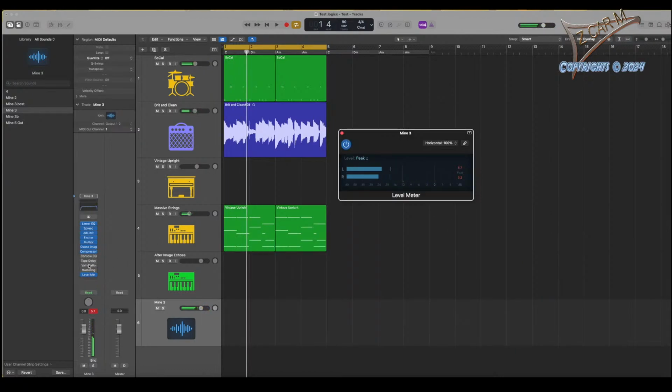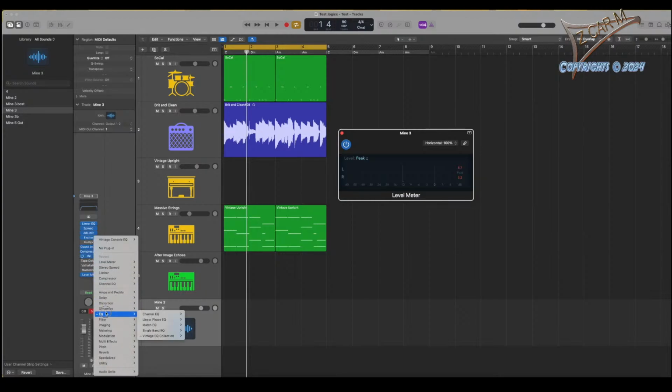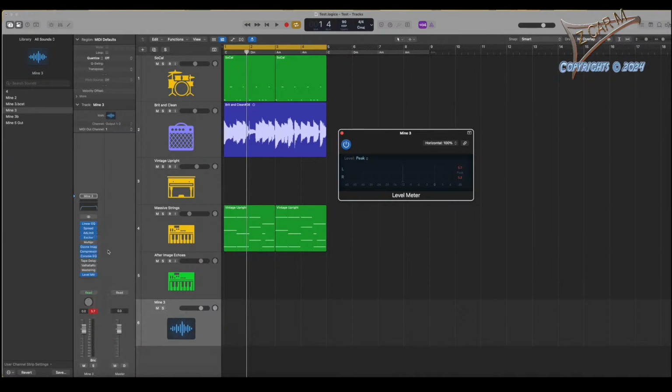Okay, and then you have the console, which you can use instead of the multi-band compressor, and you can find this under EQ. Vintage collection, vintage console. This is also very nice, but you have to turn off this one because otherwise it's just too much.